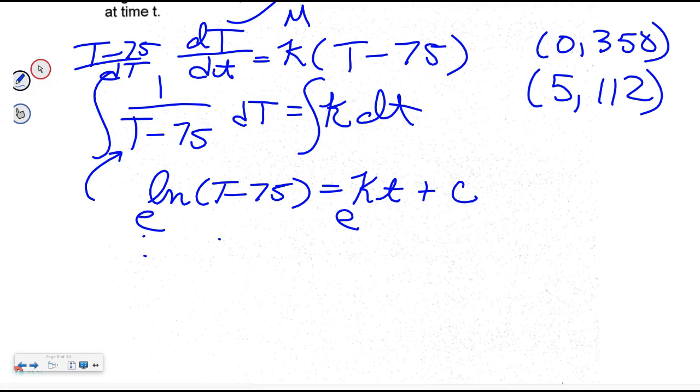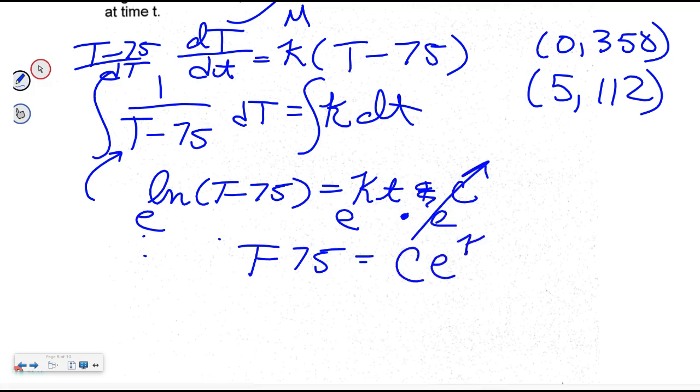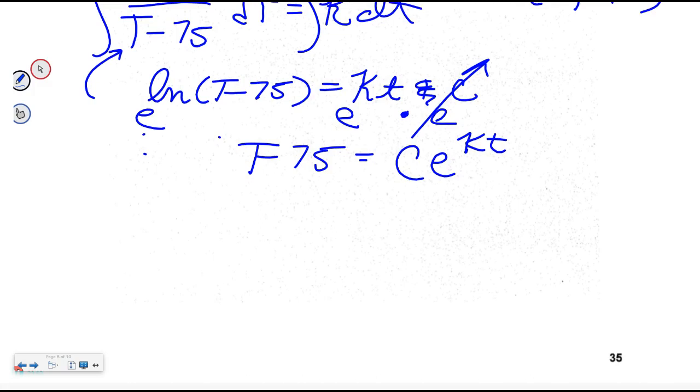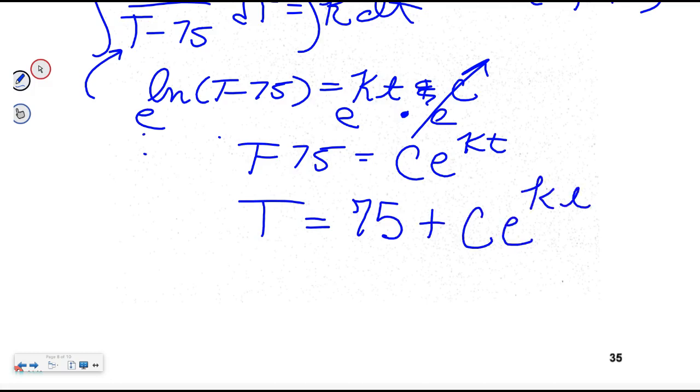All right, so on the left, I have T minus 75. Perfect. On the right, I have what we always get. We say, well, this is actually times e to the C, and this is just, we do get that separable is kind of in them all, but it isn't all of them. All right, my goal is to write a model for the temperature. So I'm going to say the temperature at any given time is 75, I'll add it on over, plus C e to the kt. What two things do I need to find?